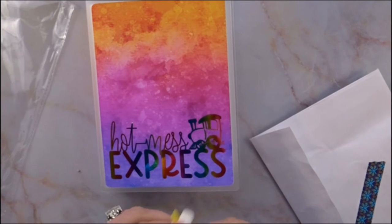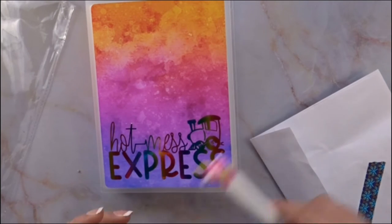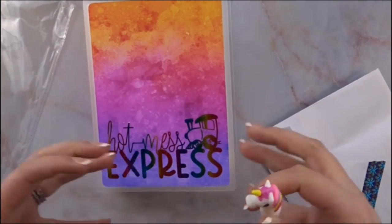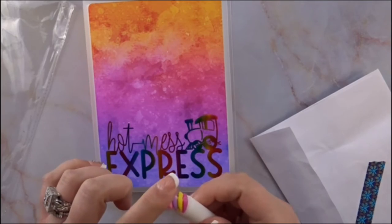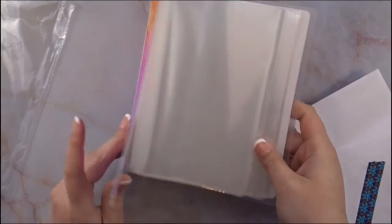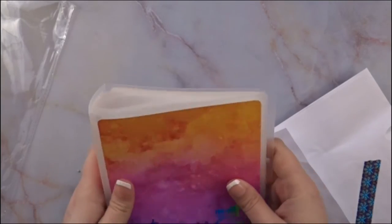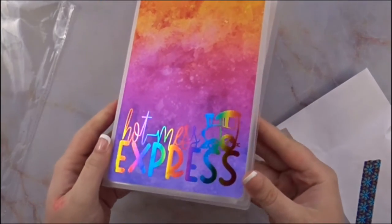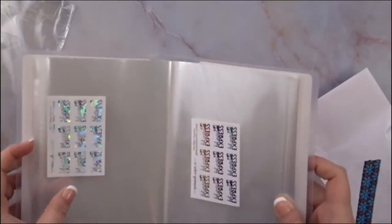The pen head did pop off because I put it in my Cloud and tightened up the pouch too much, but I just popped it back on. Anyway, those pens are phenomenal. Here is the album — this is the larger one. I have the mini one sitting right there, and I thought this one would be so cute to organize all my kits. There it is — hot mess express! And then she threw in some Hot Mess Express die cuts in different colors — the shattered glass and the rainbow.